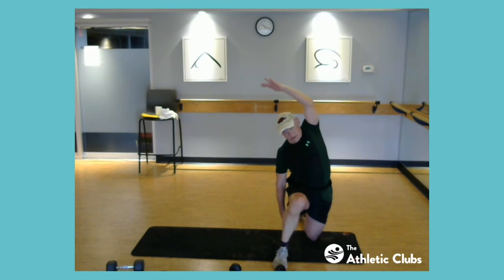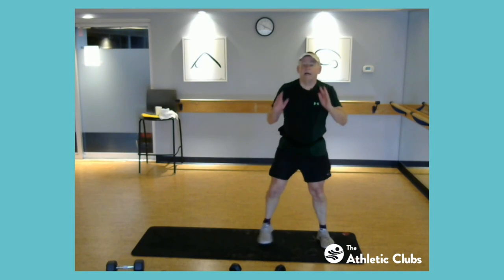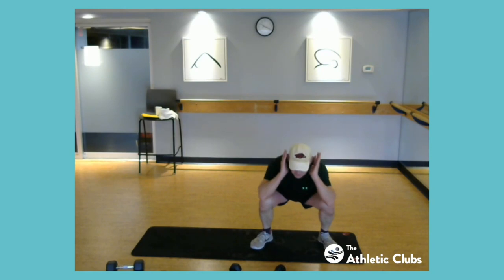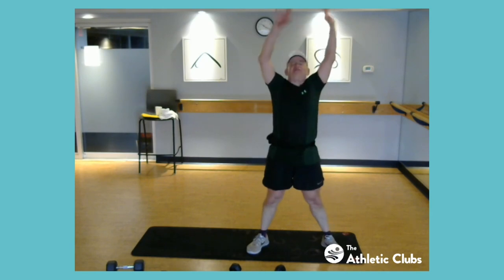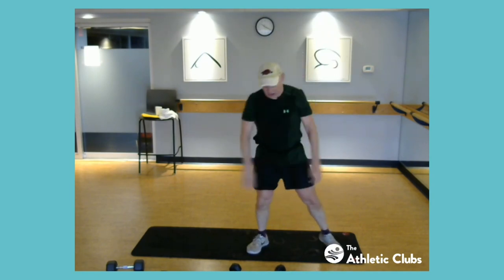Got two more things to do. Here we go. Cat stretches. Let's do two of them. Round that back. Mama said that feels good. One more. Two deep breaths. Come on, flutter those fingers. Come on, showboat. Good. That's good, y'all. Nice work. That's good.